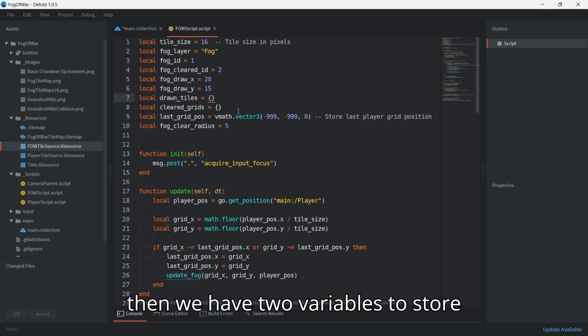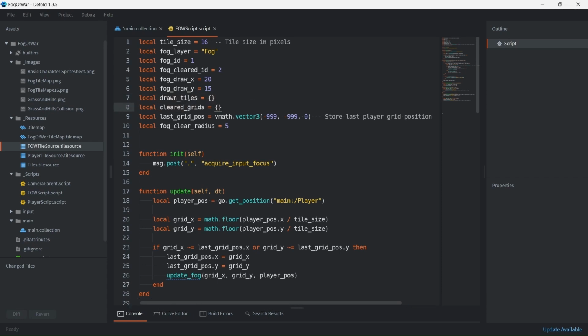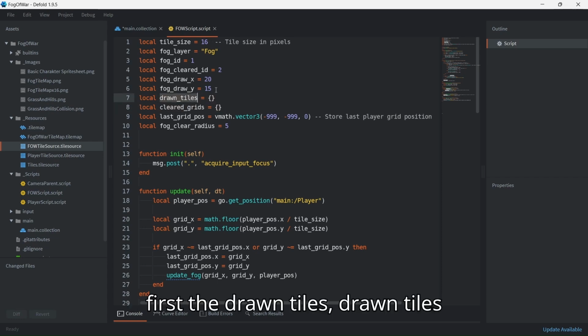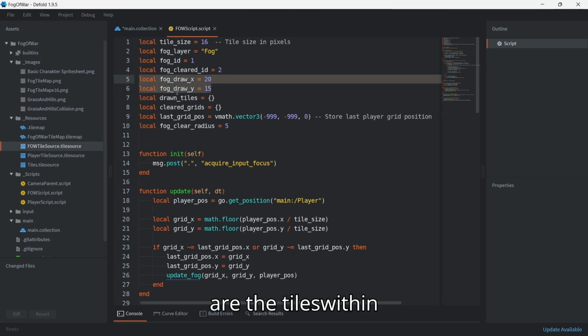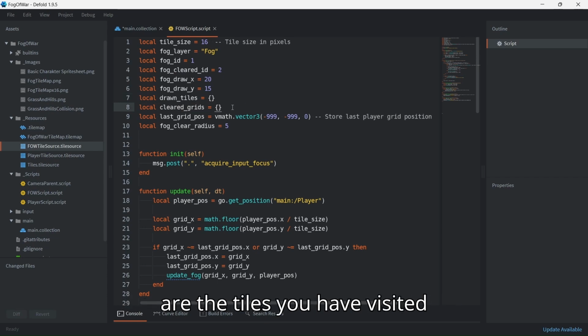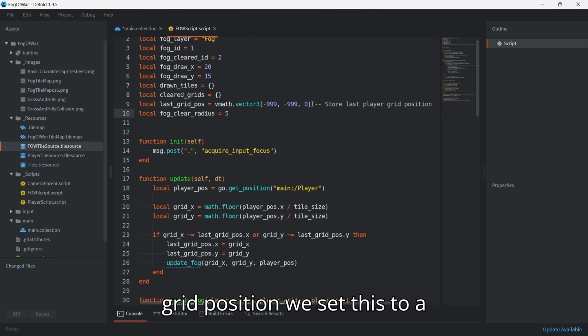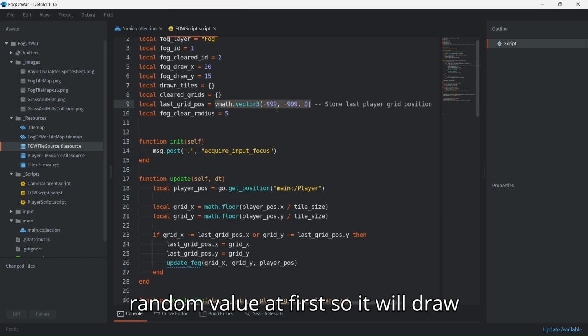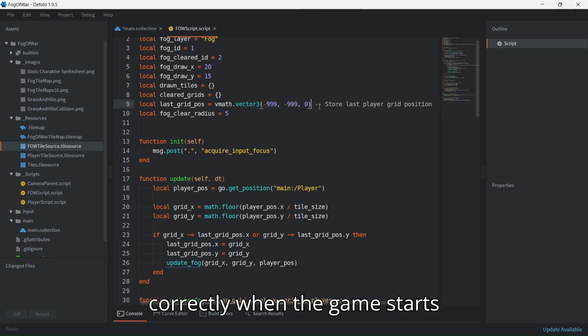Then we have two variables to store. First, the drawn tiles. Drawn tiles are the tiles within these distances, and the cleared grids are the tiles you have visited before, so they are stored here and won't be drawn again. Last grid position, we set this to a random value at first, so it will draw correctly when the game starts.